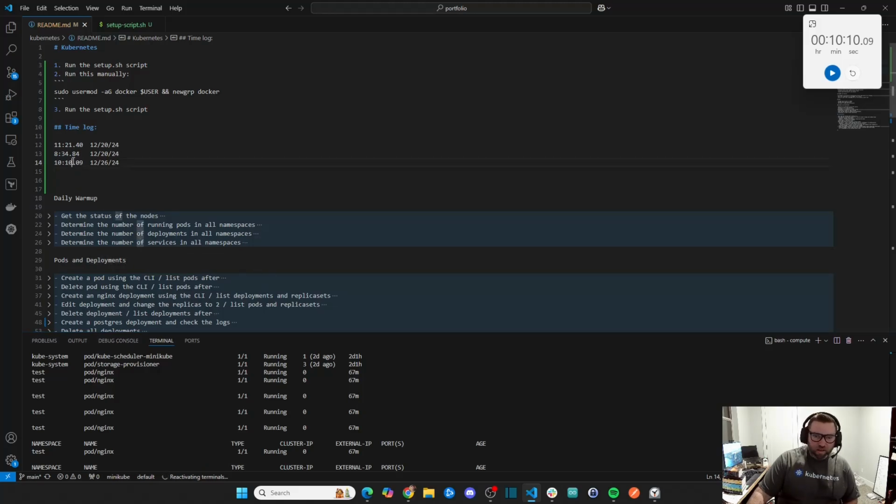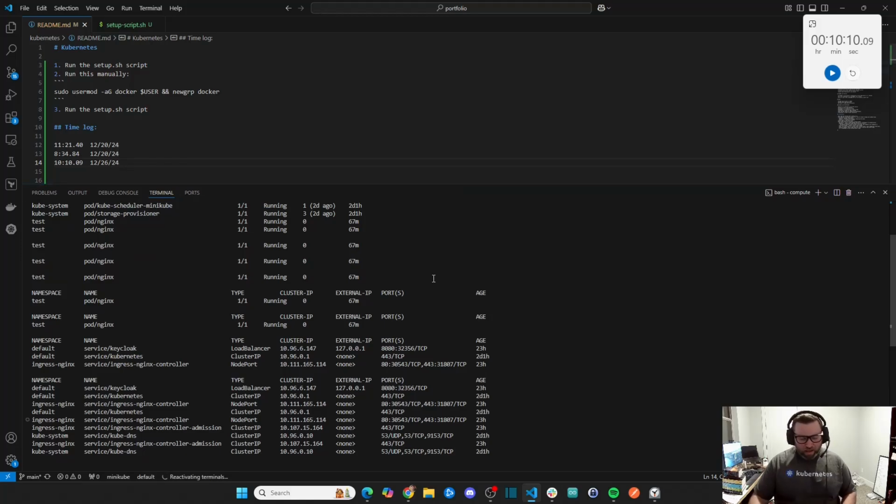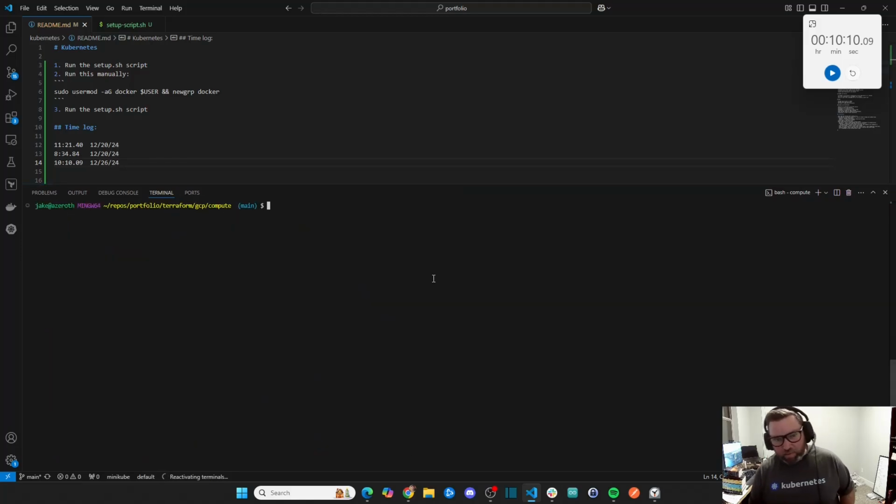It was what, a minute and a half, a minute and 40 seconds slower. That's not nothing. That's a lot. So I definitely need to get closer to that 8.5 minute mark. And I think that's what I'll do next time: I won't alias anything. I'll use tab completion and look for that familiar data structure inside the get all command to be able to answer questions. So if you have any recommendations for me, let me know. But if not, my name is Jake and I am learning Kubernetes.